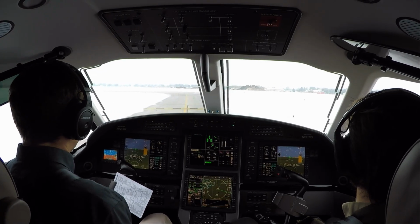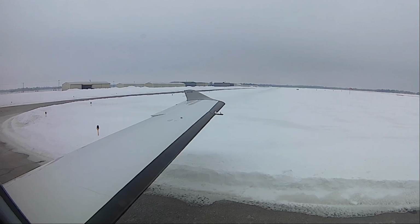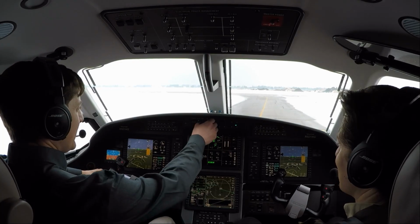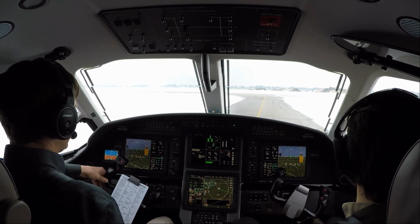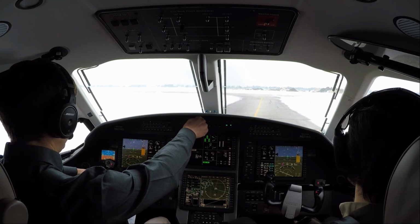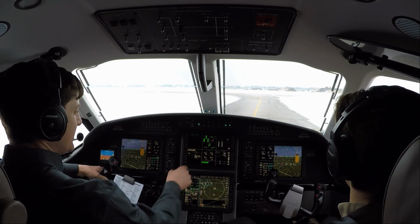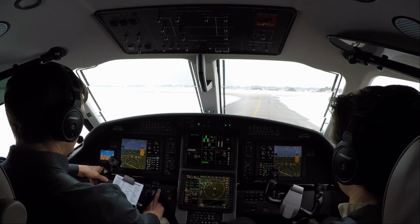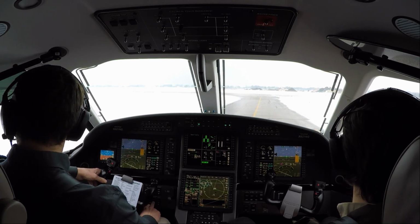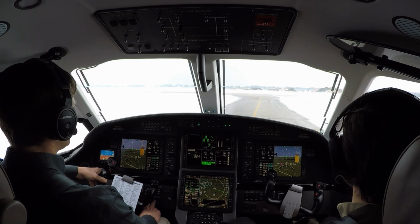Alright, final cockpit check before we take the runway here. Little bit slippery. We'll put it in the flight director and go-around and heading modes. All set, heading 270. And we've got flaps at 15. Trims are all in the greens. Ice protection will come on. Probes, windshields on light. Inertial separator open. And I'll go ahead and turn the prop ice on since we'll be getting in the clouds pretty quick here.